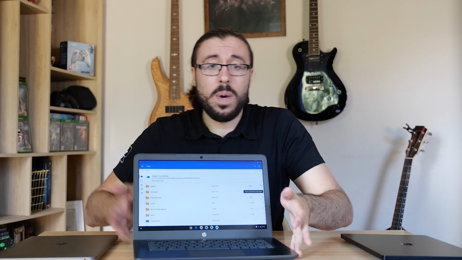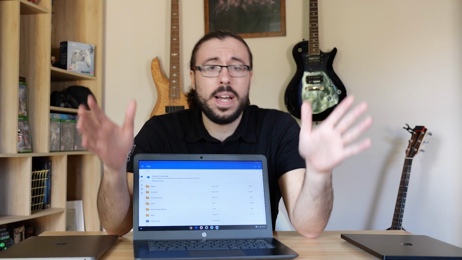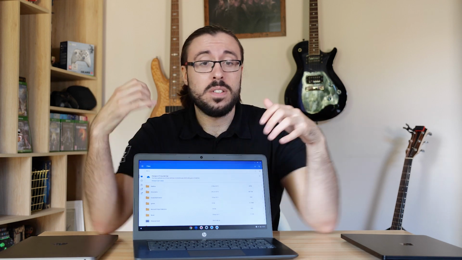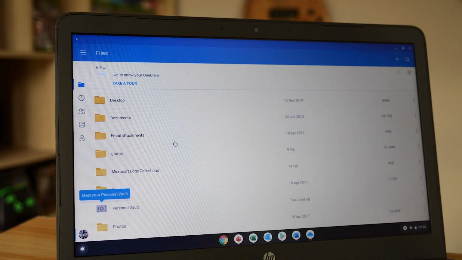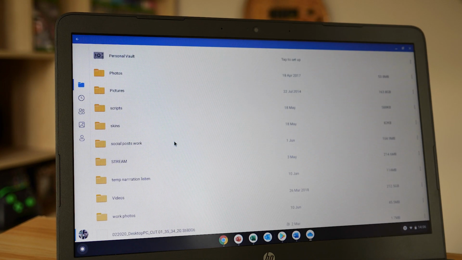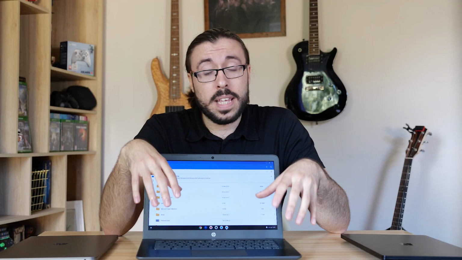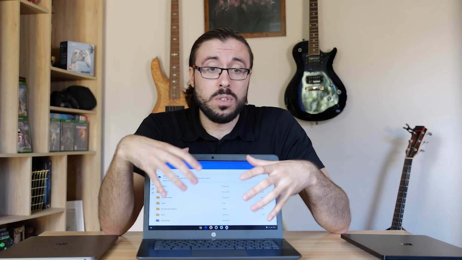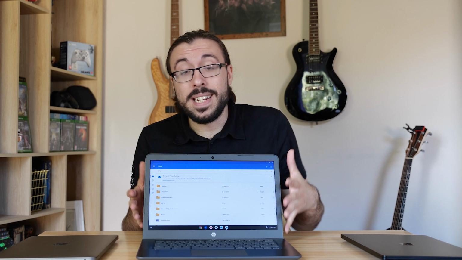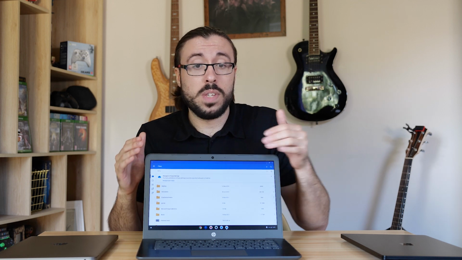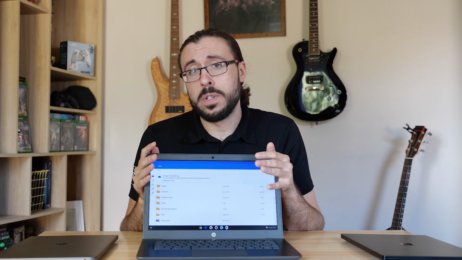Now, to access your OneDrive and that sweet, sweet 1 terabyte of storage, download the app from the Play Store and log in with your Microsoft account. As ever, you'll get access to your whole OneDrive and be able to open any files Chrome OS supports and upload stuff as well, of course. Once you've installed the app, you should eventually see your OneDrive storage in the Files app. I say eventually because I don't actually know when it appeared there. It just kind of appeared there once I installed the OneDrive app at some point. So it should be there for you as well. In any case, these files are read-only, so if you want to remove stuff, you're better off using the app, but it's great to see that that kind of integration is there.